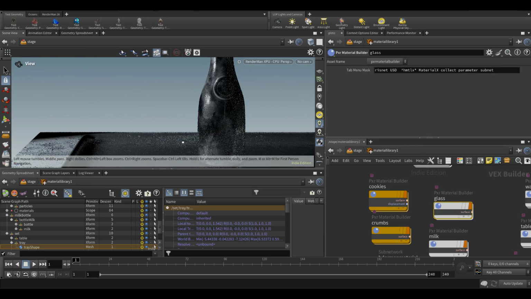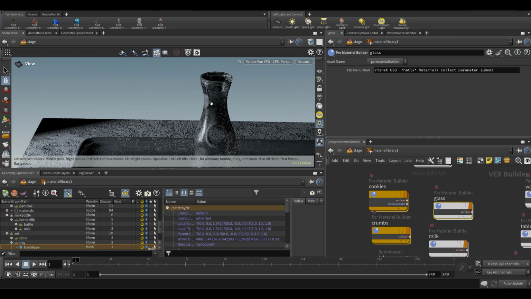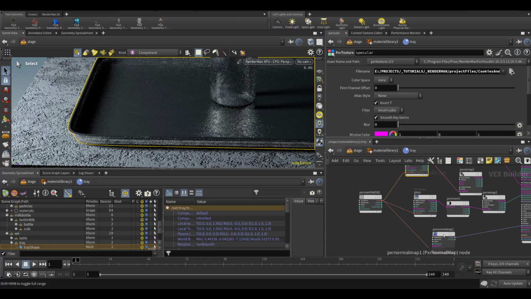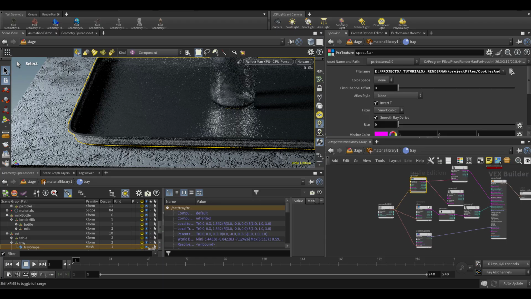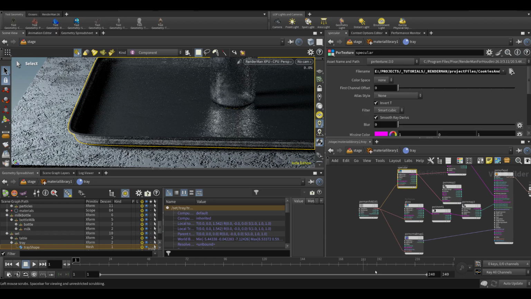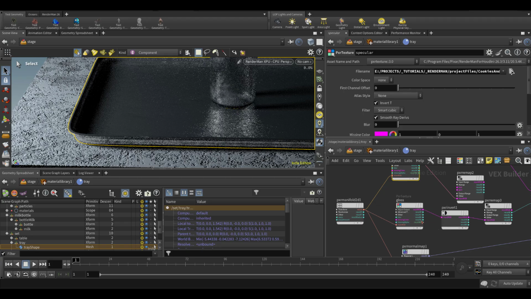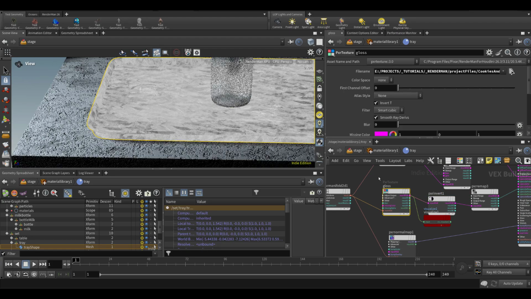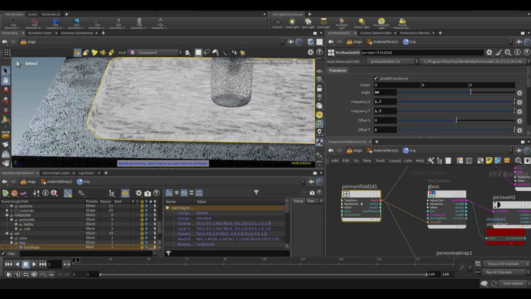When it comes to the tray, that's another kind of material. So the tray itself is fairly simple. You'll notice this network, probably the only one with the table where I use this sort of setup, where you basically have a tileable texture that I'm controlling through a Pixar manifold 2D.